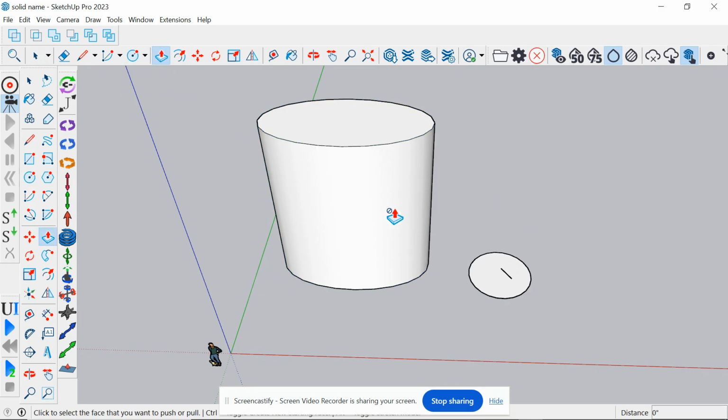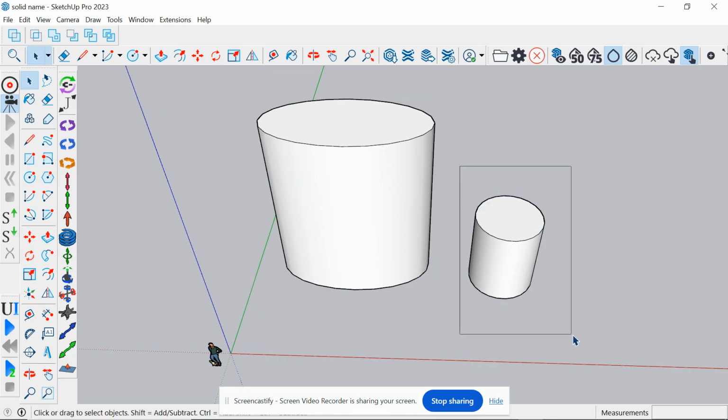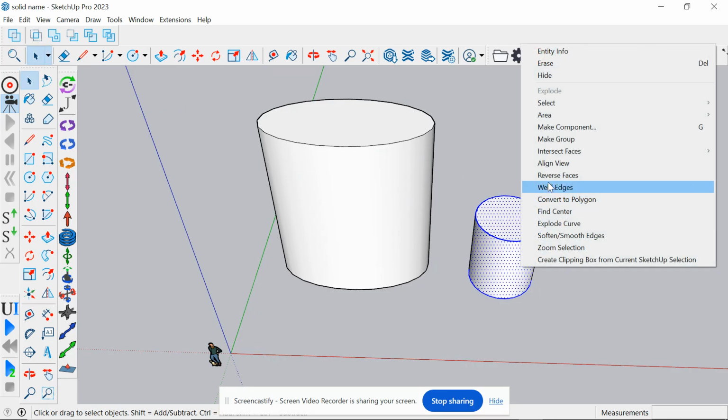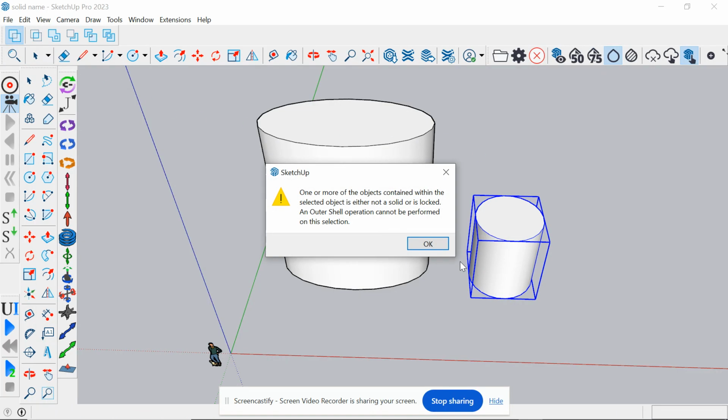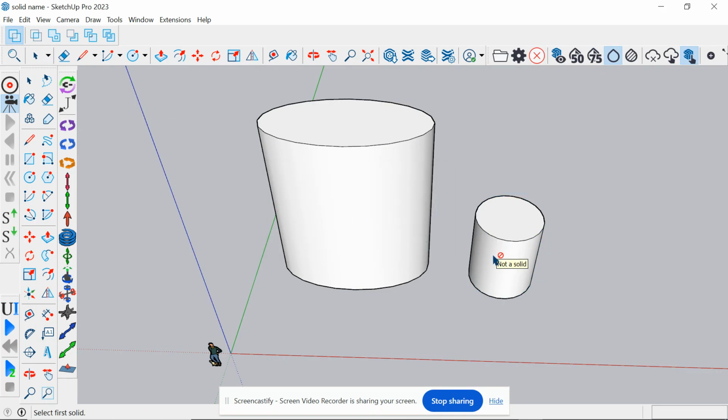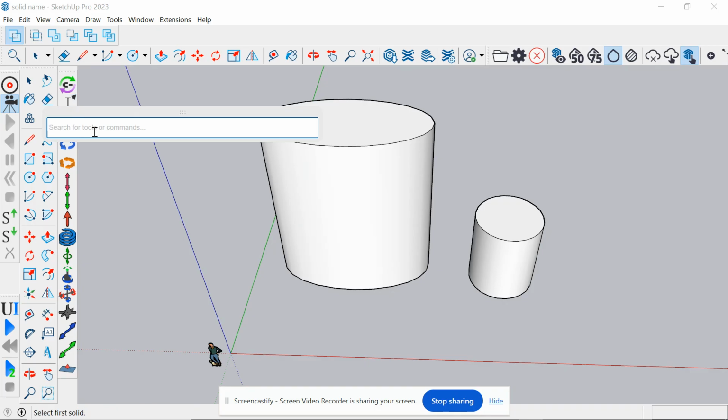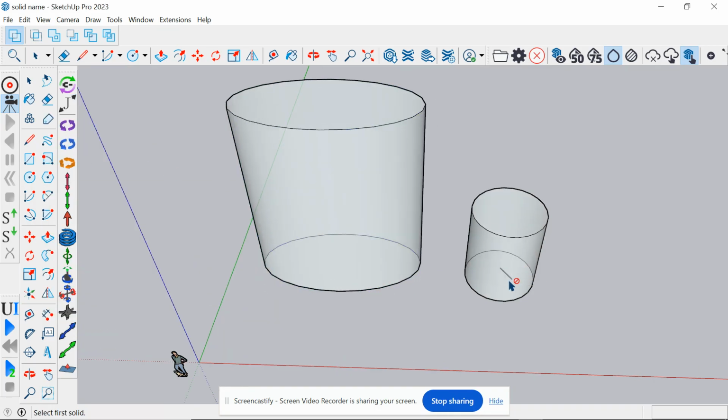And I make group. Let's see if this is a solid. Okay, so see, this guy is not a solid. This guy is a solid. This guy is not a solid. And the reason it's not a solid, if I go to X-ray, I have that line inside of it, which makes it not solid.